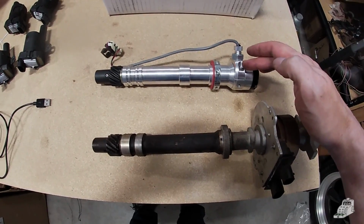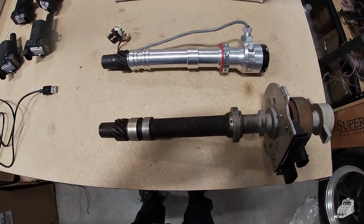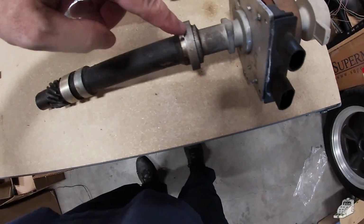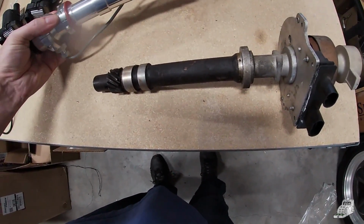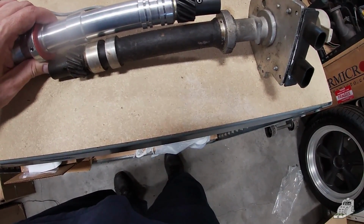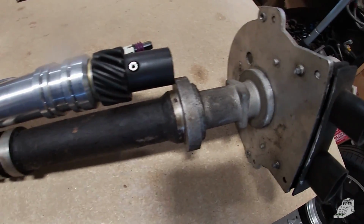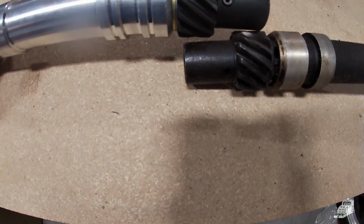You're the new distributor and the old. One of the most important things you need to do is check the distance here to here. Make sure they're the same. So confirm that this is the same.